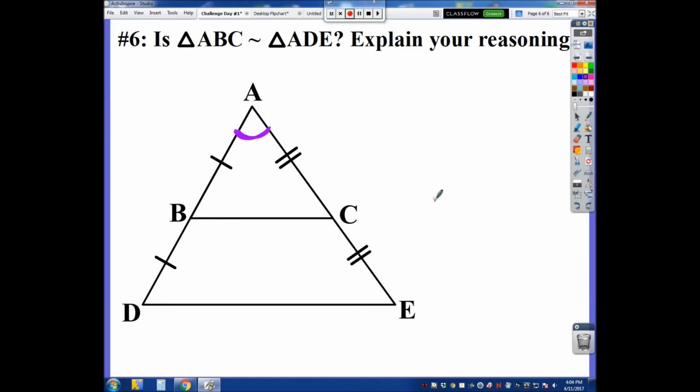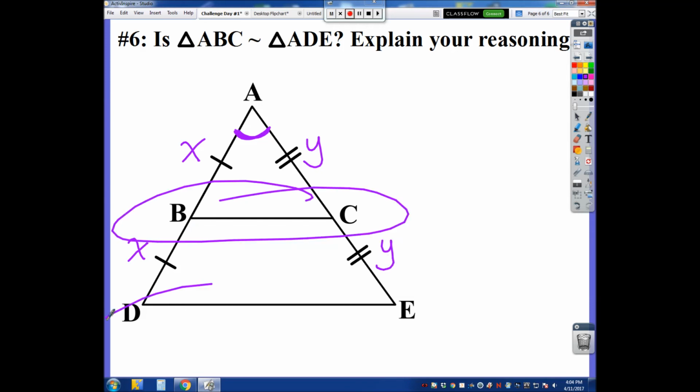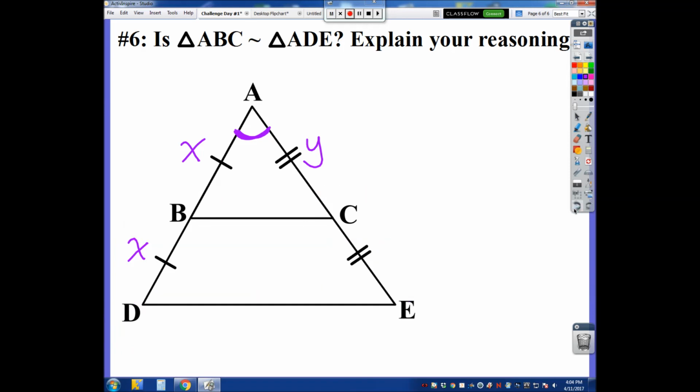And so we can use some variables here. So let's call these 1 marks. Let's call this x. And that means from B to D down here is x. And this is different than these sides, so let's call these y and y. And again, because I don't know BC and DE are parallel, I can't just come over here and say, let me get my y back there. I can't say that these are congruent corresponding angles.